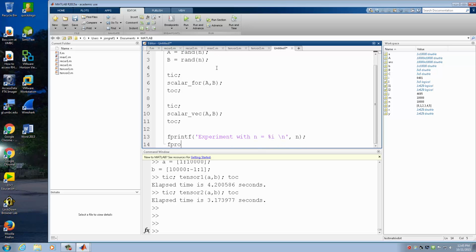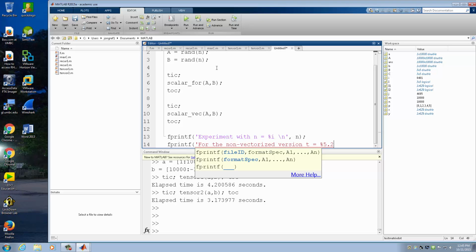We do another fprintf. We say for the non-vectorized version. I know that we haven't written the versions yet, but we're going to, in a sub-function here, just so we don't have to make too many documents for this example, just to show another way of doing things. We'll call that time t1.